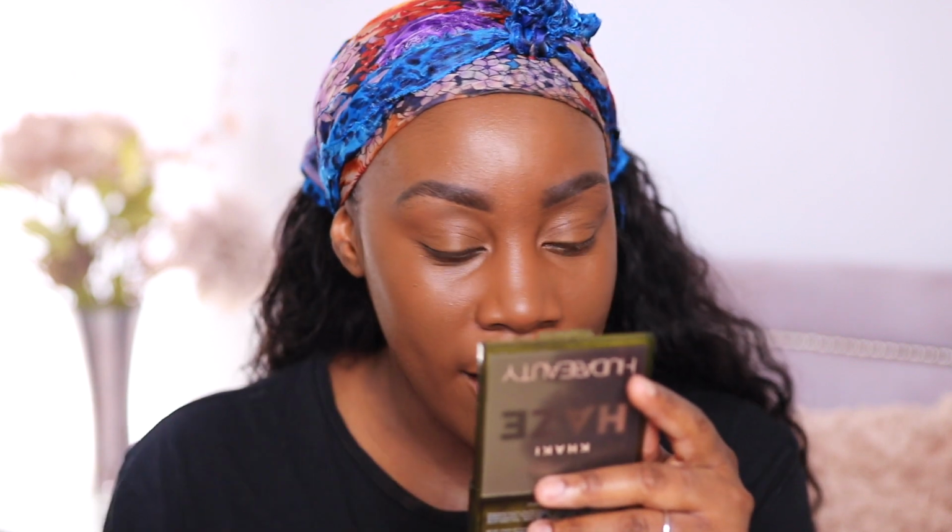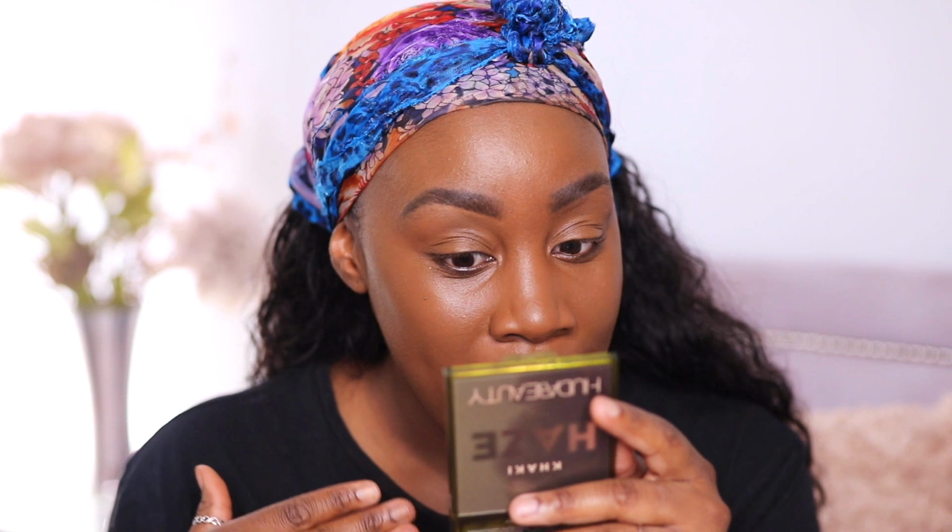Okay, so that's what the face looks like, and I really love the texture of this. It's so beautiful. It literally makes your skin look like it's fully filtered. Like, I can't even lie. I personally feel like this is on more of a hydrating side. You lot probably could see by just looking at my face that it's more on a hydrating side. It's definitely not matte. It's not even a semi-matte. I personally think it's like a satin type of finish.